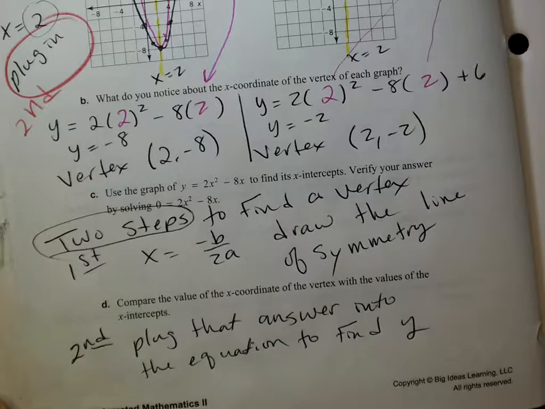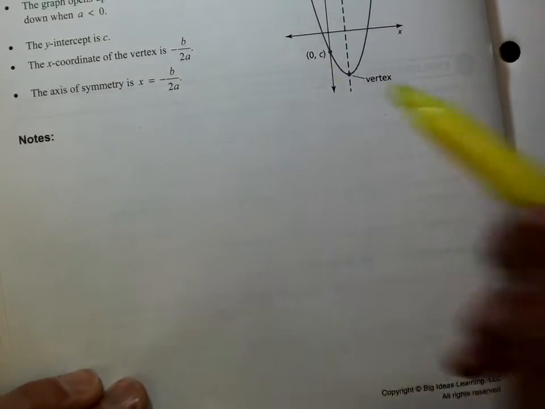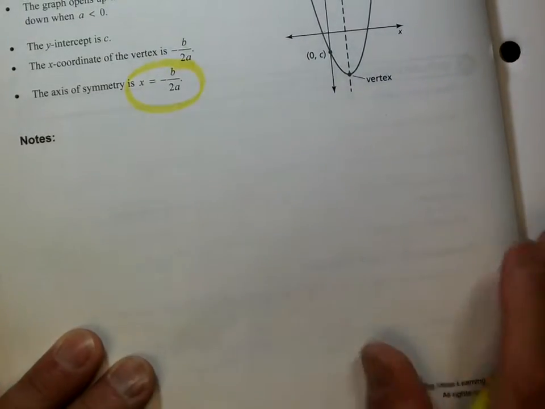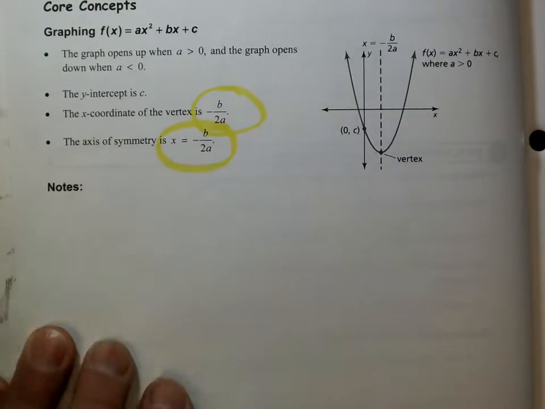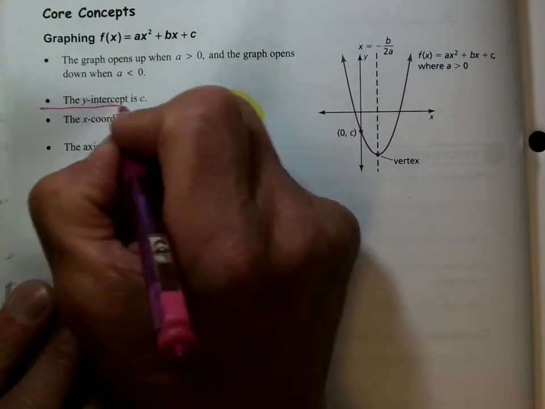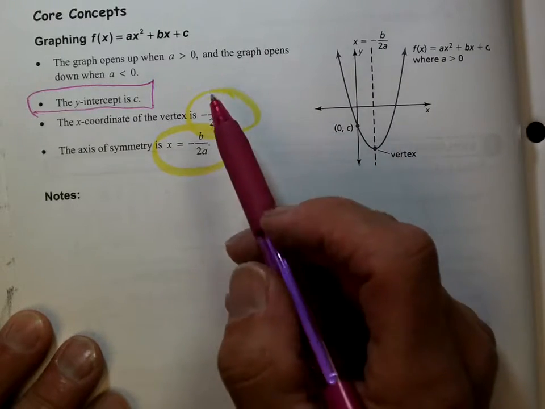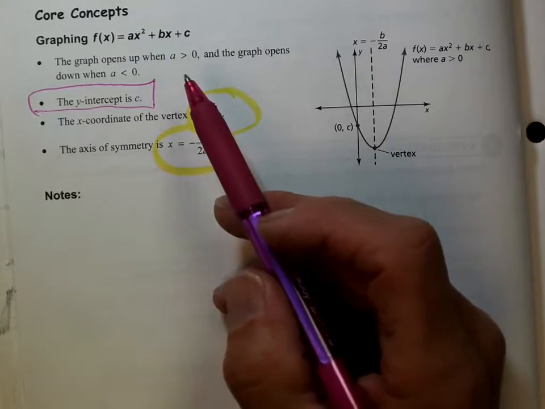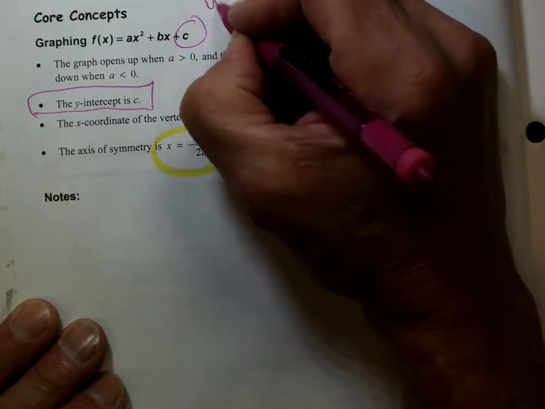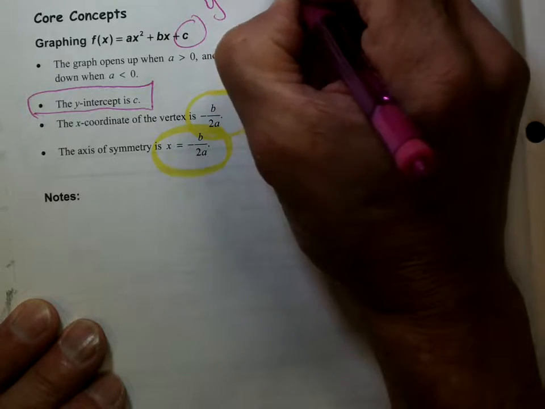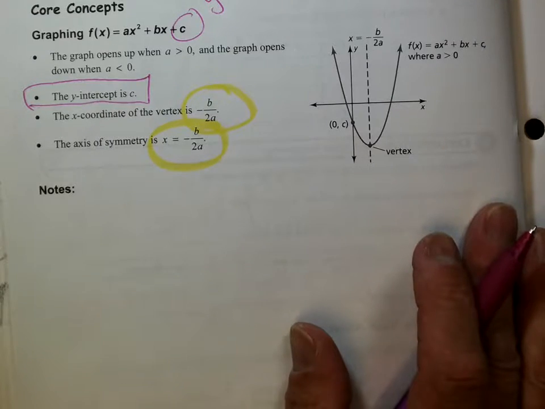Okay, so shift to page 86 and there it is. There's your axis of symmetry, negative b over 2a, right? The x-coordinate, okay? And there's one other thing that we know. I want to talk about this very briefly. We know that the y-intercept is always going to be this value. That is the y-intercept. And if we get the y-intercept, then it gives us one more point that we don't even have to find. We can just graph.